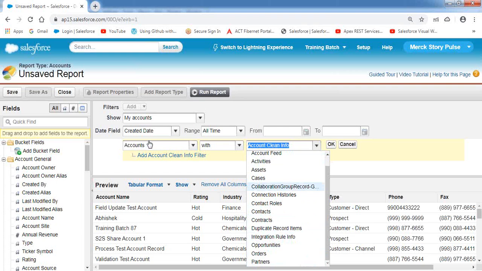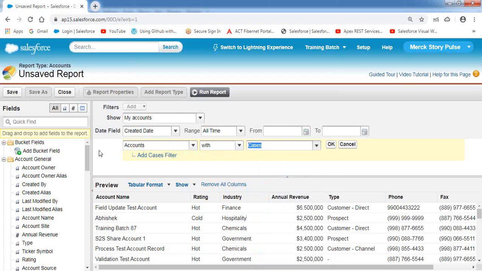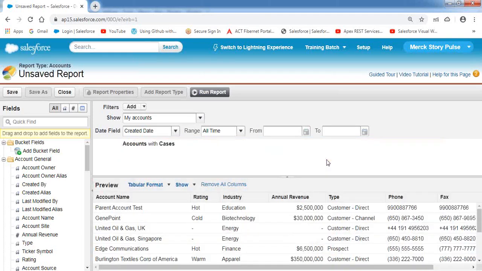Now I want only those account records with cases, so I am selecting cases here. Whatever account records have the related or associated case records, I want those records. Now click on OK.